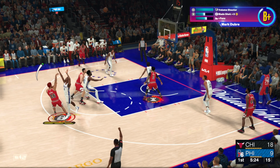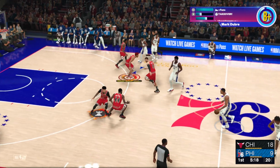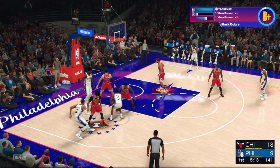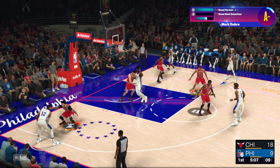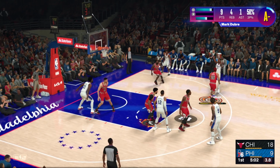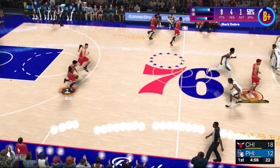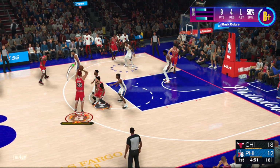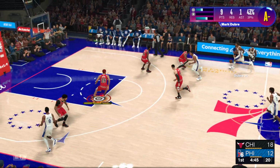Ball, the pass to Oubre. No good on the 3. The 76ers trailed by 9. Harris kicks to Maxey. Here he goes. Oubre outside. On the wing, Harris. He's covered by Ball. Nobody near Melton. Drains the three-pointer. Just a beautiful job of scanning the floor, finding the open man. Harris looking to involve his teammates. Ball dishes to Oubre. Tried to come right back with the 3 of his own, but it's no good.